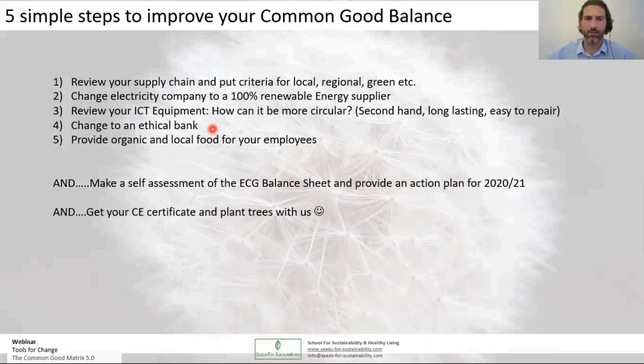Another thing, and that's whether you're a service provider or whether you are a production company that has their own canteen or whatever, you can help to provide organic and local food. And if you want to go even a step further than that, look for local ecological food baskets. There's certain farms, small scale often, that put up these little baskets of fruits and vegetables every week with regional and organic fruits and vegetables.